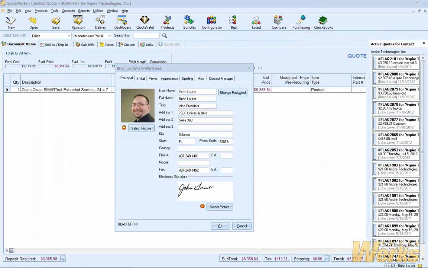Bill had a question. Does QuoteWerks integrate with both the on-premise and cloud versions of ConnectWise? If so, any obvious advantages, disadvantages to either version? I'm not going to go into too much on this, Bill, but yeah, our integration with ConnectWise is exactly the same whether you're hosted or not.